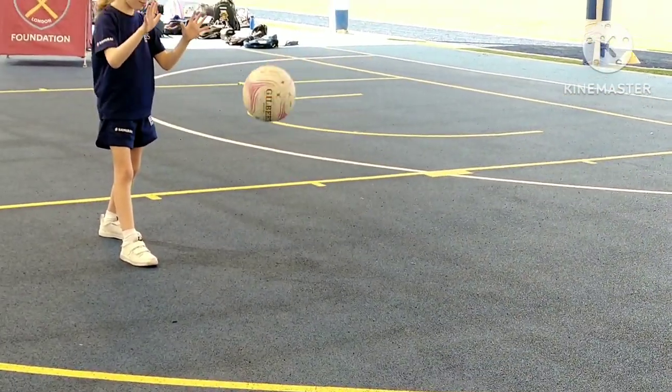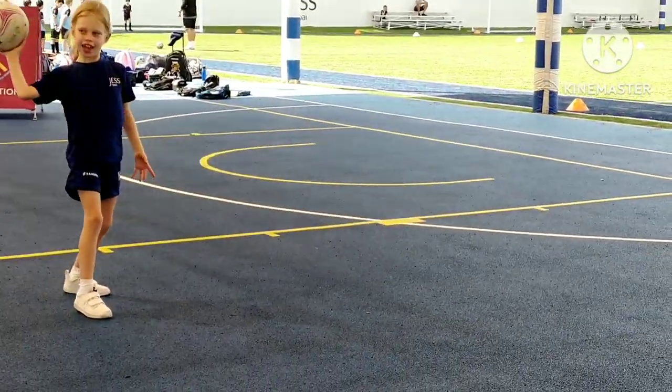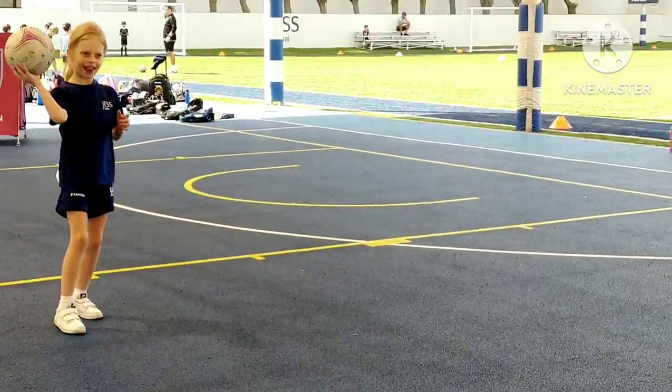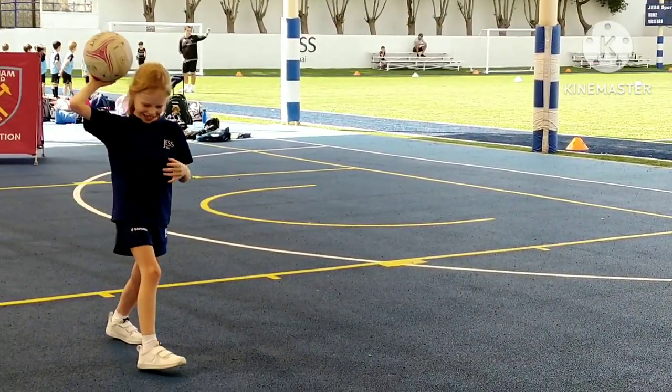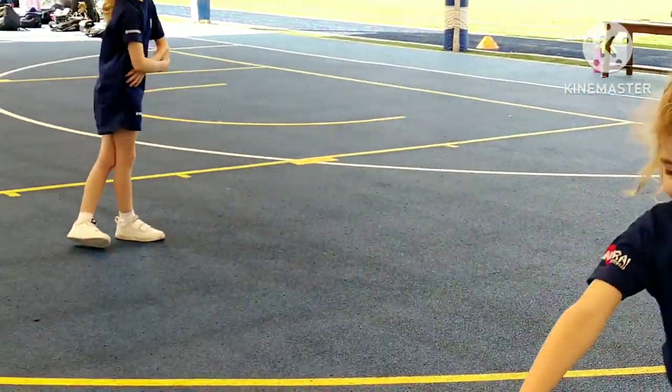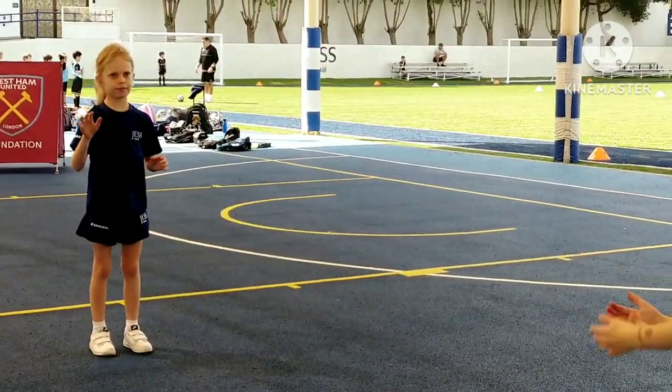Catch, India. Don't let it bounce many times. Only one bounce. Then catch. One bounce, then catch. Come on, India. I want to see. Catch. Oh, in the middle. Do it in the middle. Oh, no.